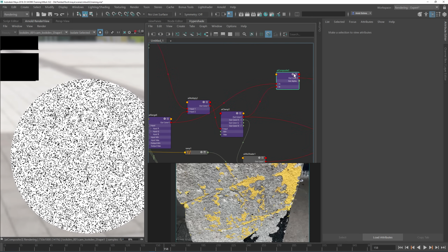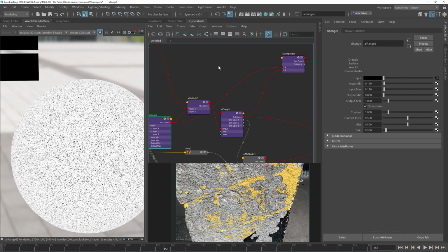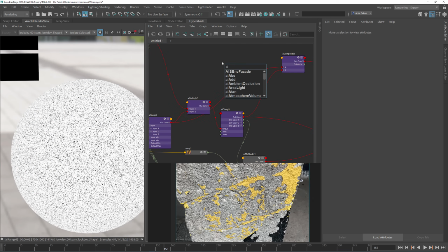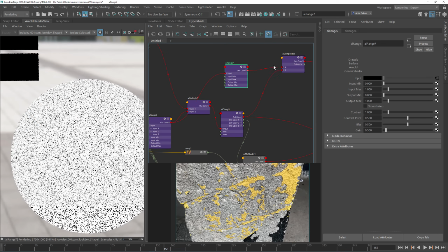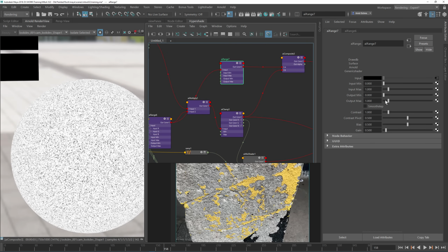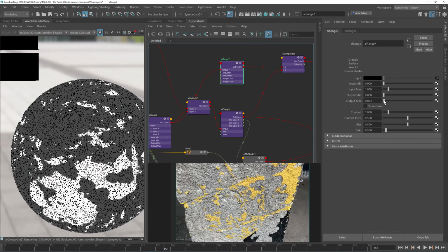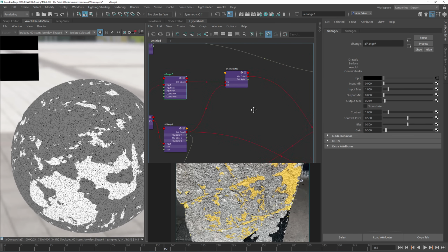What I just want to do now is play around with these values. So I just create a range, lots of ranges, but ranges are very powerful and you can use them quite a lot. And I just want to reduce the output. So I'm locking the composite 3 and I'm just reducing my output max. So now you can see we get this kind of effect, and we can actually plug this into the displacement and just see what we get.